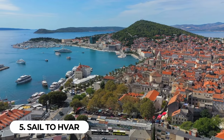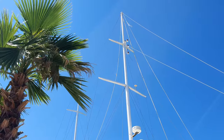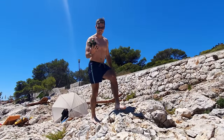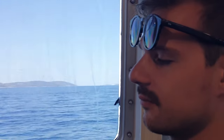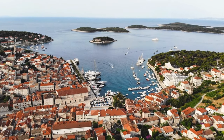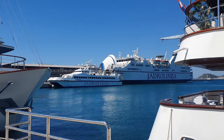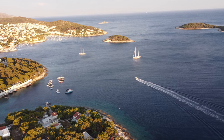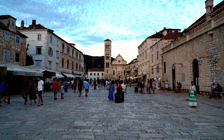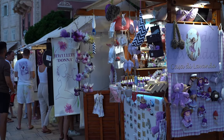By choosing Split for your next adventure, you've stumbled upon one of the best island access points in Europe. In recent years, the city has become an epicentre for the super rich and their even more expensive yachts. But the best part is, you don't need millions to see it yourself. Only an hour's ferry ride from Split, you can reach the island of Hvar. Nestled on the glimmering Adriatic Sea, this historical island is one of the most beautiful and popular in Croatia. To get to Hvar from Split, it costs about €20 and we would recommend going with Jadrolinija. On arrival in Hvar town, you'll be greeted by the island's chic capital city and the ambience of one of Croatia's coolest destinations. The harbour of Hvar is dotted with white stone buildings, upscale restaurants, and artisans honing their craft.